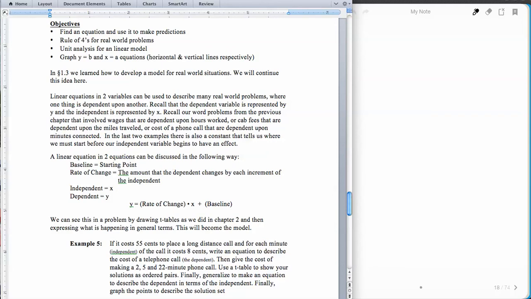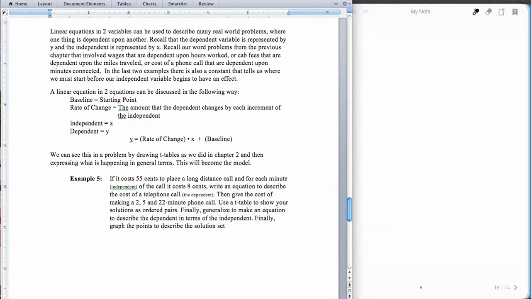All right, now the unit analysis comes in here with the rate of change and the independent multiplying. So we have the dependent value in the numerator over the independent value in the denominator. And when we multiply the units here, dependent over independent, times the independent value, the numerator here and the denominator here cancel in terms of units, and so the units here add to the units here, and that's the units of our dependent variable. And so that's one of the things that we'll talk about.